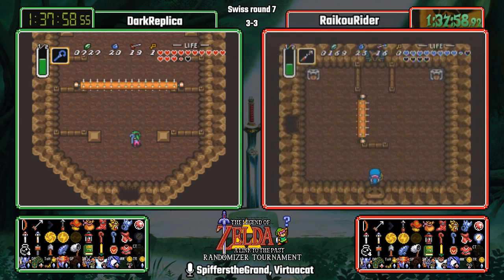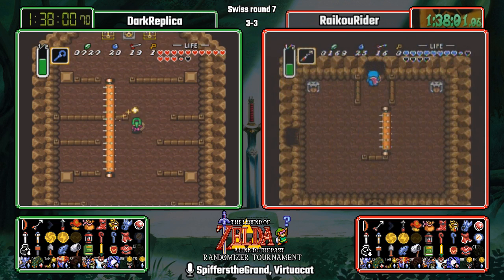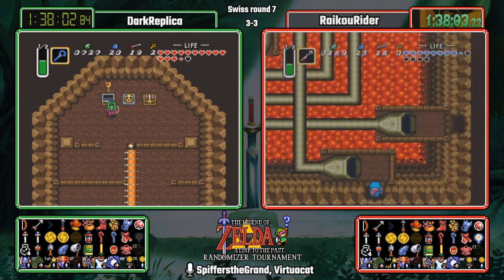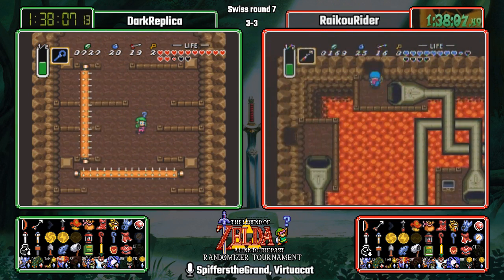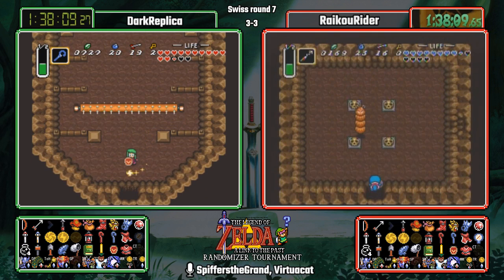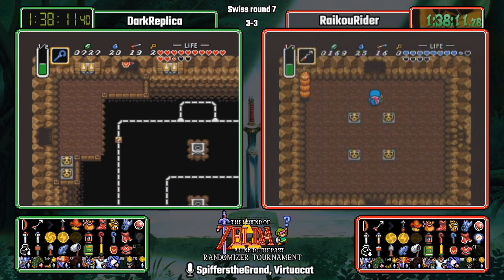And just the compass in the big chest. So big chest was not required this seed, but that's okay. You have to check every location. We're on our way to... Yeah, you don't want to get key locked out of anything and have to go all the way back.